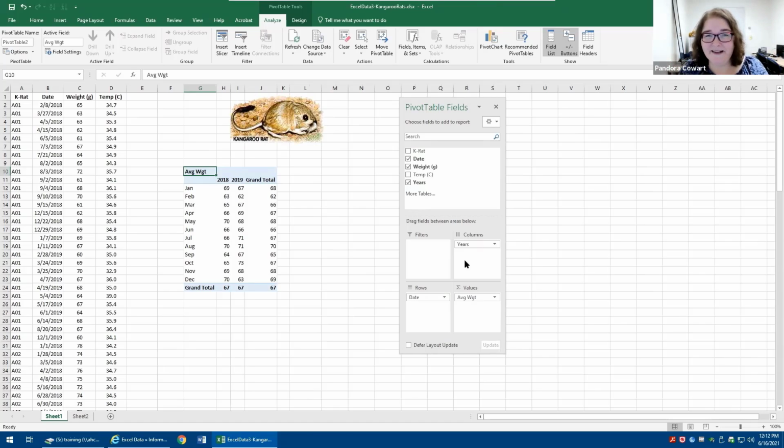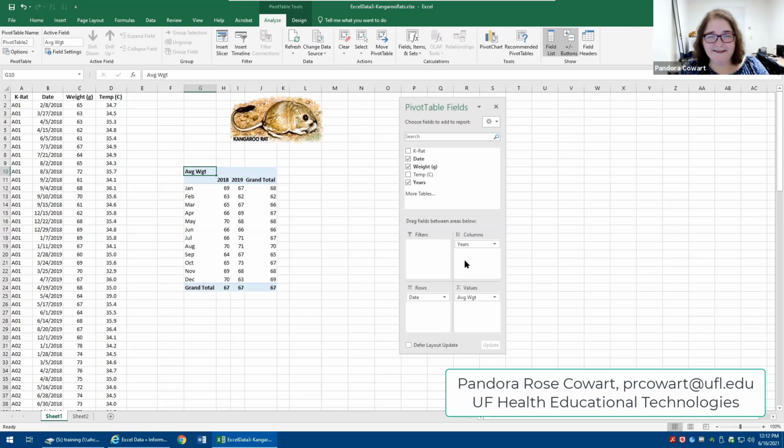There are reasons to go through and play with this that are helpful. And you've got to find reasons to do it, because there's a learning curve to building pivot tables, and it takes a little bit of time. Be patient with yourself, find reasons to do it, because once you get this, it just opens up so much.